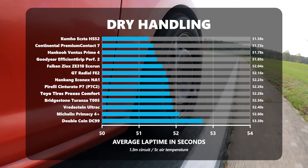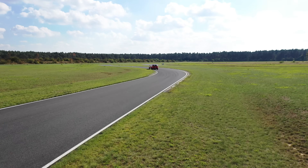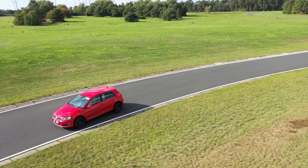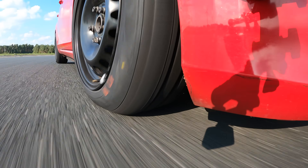As for the balance and drivability of the tires, some of them were very close but there are some standouts. If you want a cheap track day tire, it's the Nankang from the group — the oversteer is going to teach you something on track, the front axle is sharp and crisp, and it took heat well. The Kumho, if you don't want to deal with that oversteer, was perhaps best of the rest. The Pirelli was also very good, but by the smallest of margins the Premium Contact 7 was still the best in dry handling — it turned quickest, was the most direct, steering force was nice and linear, and it was an all-round pleasurable tire to drive with excellent grip.